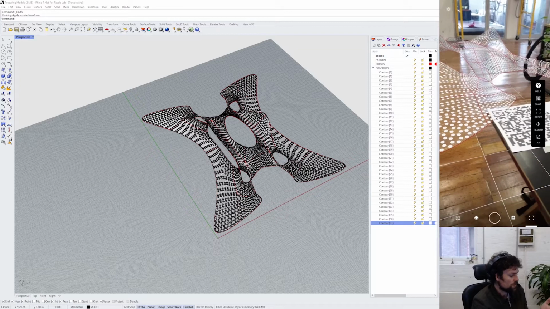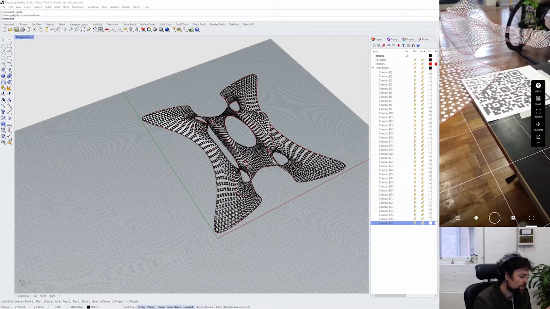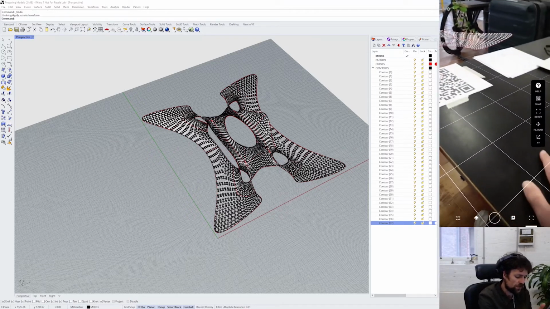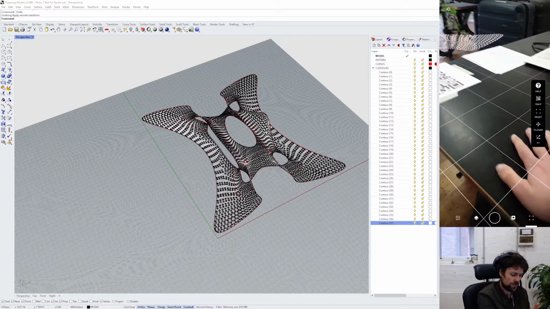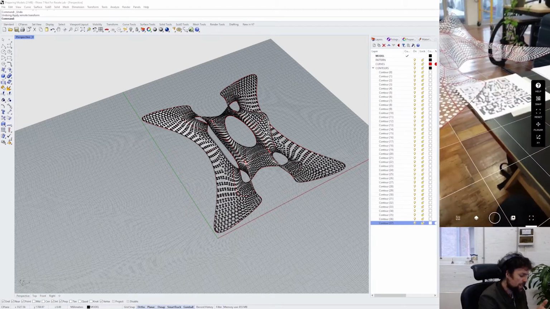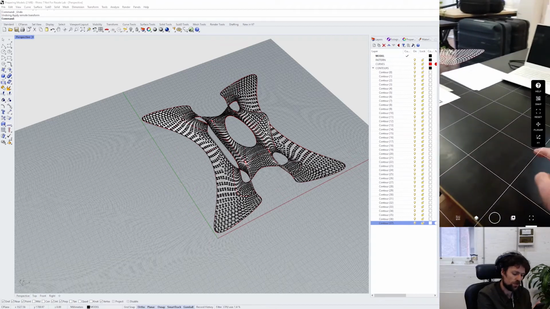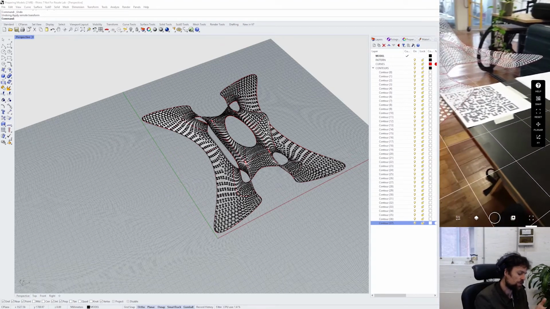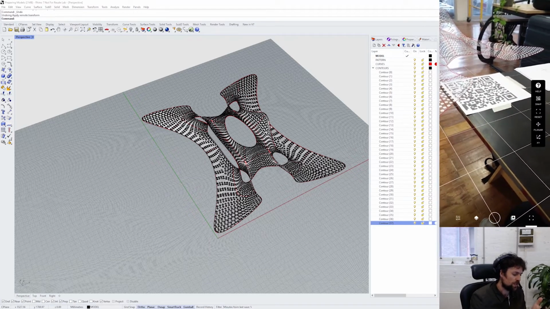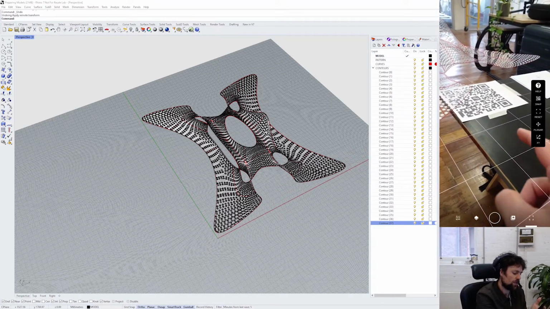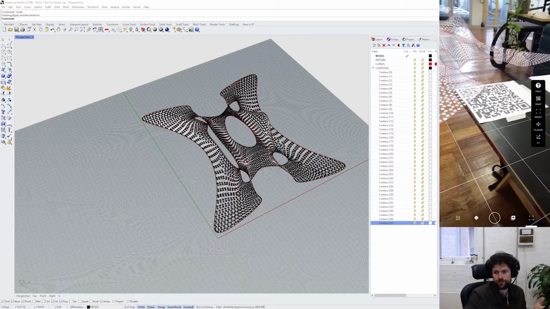We recommend that when you're using placement codes, keep these placement codes fixed to a physical work surface, which is also fixed to the physical part that you're making. This is going to maintain the same relative position between the physical code, your physical part, and the holographic part, which is located with this code. And it means that you can move your physical object around in space without needing to replace and realign your model with a QR code.